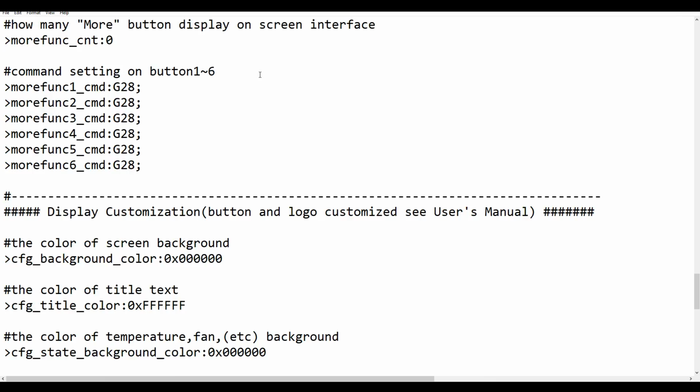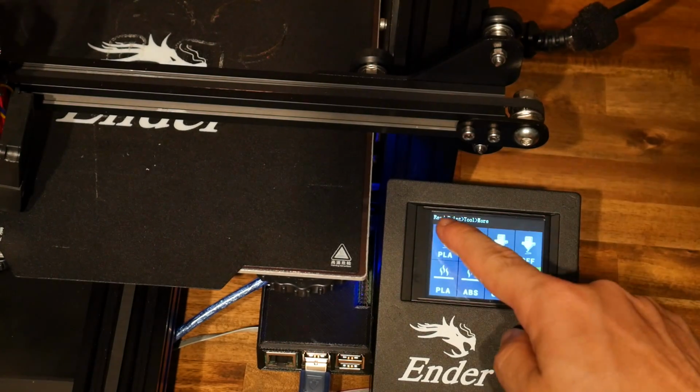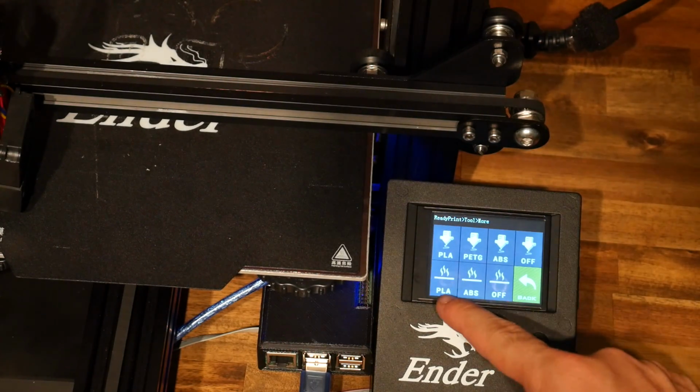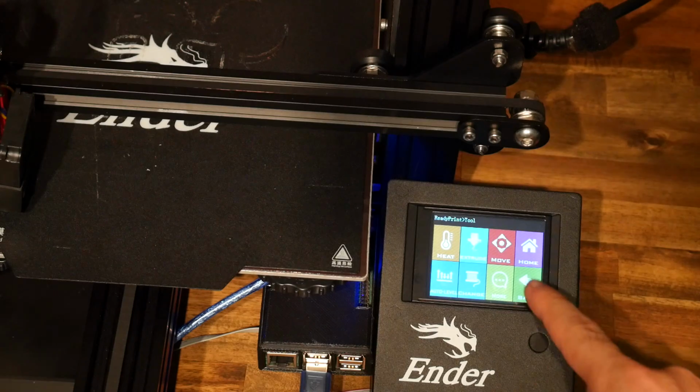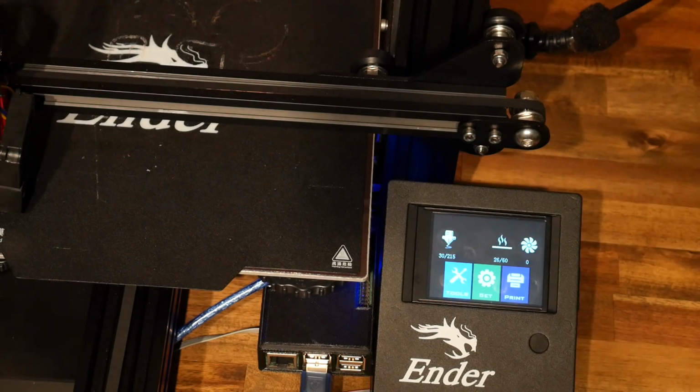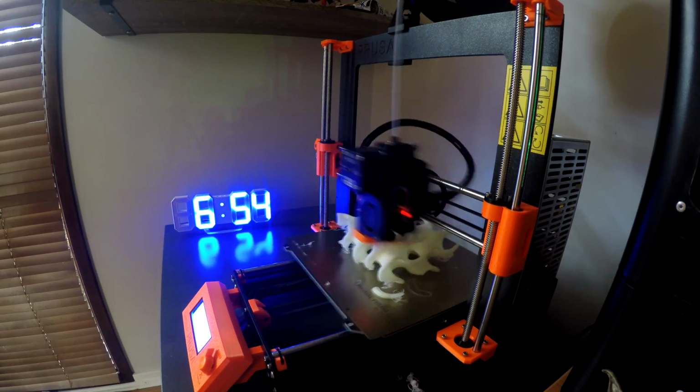I took my new binary buttons and overwrote the ones in the folder, put everything on an SD card, rebooted, updated, and you can see my custom menu here working perfectly. You should be able to program these buttons to any G-code that you want. By fitting this color touchscreen, we're starting to unlock the potential of the MKS Gen L mainboard, but there's still more to come. In a future video, I'm going to show you how to fit 2130 TMC stepper drivers so you can have quiet operation and all of the smart features that you see on a Prusa Mark III.